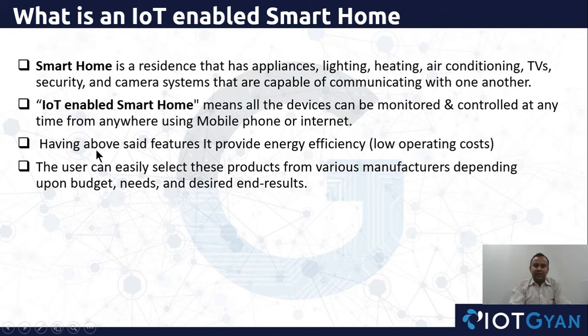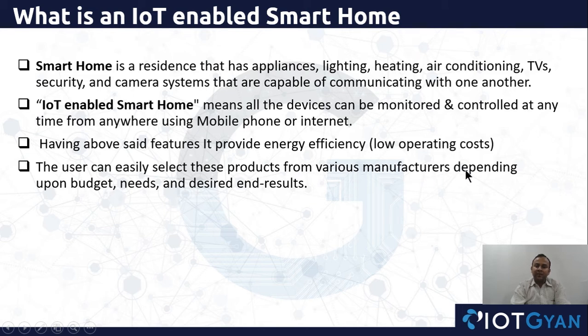So in this way, if it is IoT enabled, definitely I can switch it on or off at any time as per my wish. So definitely it accomplishes the objective of energy saving. It provides low operating cost because I can switch them on or off accordingly. And the last point is that the user can easily select these products from any of the manufacturers.